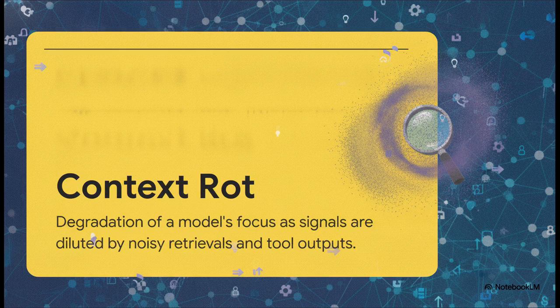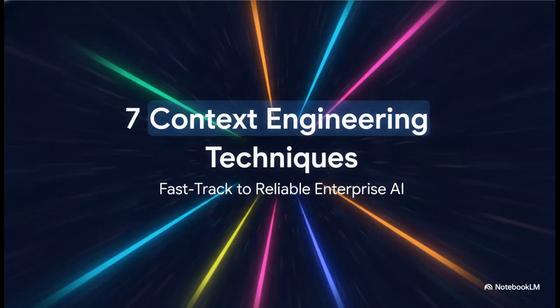Look, there's this huge misconception that just throwing more data at a model automatically makes it smarter. Actually, it's a lot like trying to find your keys in a stadium during a rock concert. The signal gets totally drowned out by the noise. A giant context window stuffed with low-value information actively degrades the agent's reasoning. Remember, context is a strictly finite resource. So, how do we fix this mess? Well, we need a highly structured approach to keep that context clean and high signal. We're going to fast-track through the 7 core context engineering techniques you absolutely need to build reliable enterprise AI. Let's get right into the technical cure.